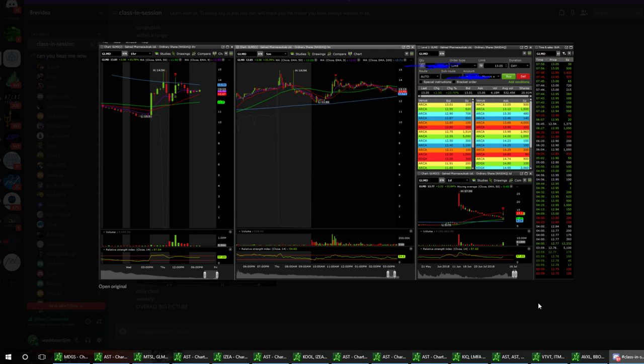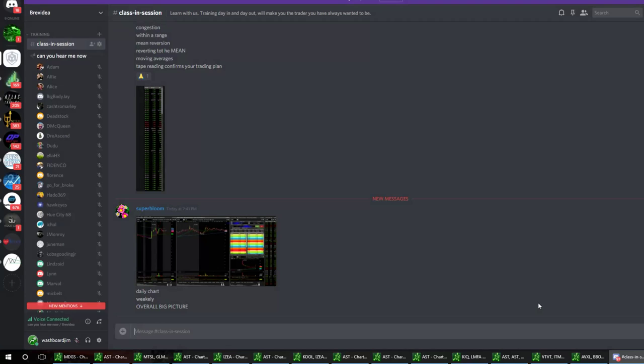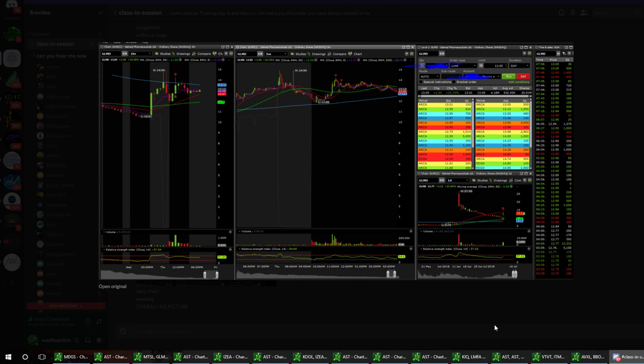So let's take a look at this picture. At the bottom right, I know this thing gapped up on some sort of news. This thing has a catalyst. Look at my daily chart, it gapped up. Now it's sitting above the moving average. See that red line in my daily chart? That red line is the 20 SMA, the 20-day simple moving average. It's now trading above it. Bullish.